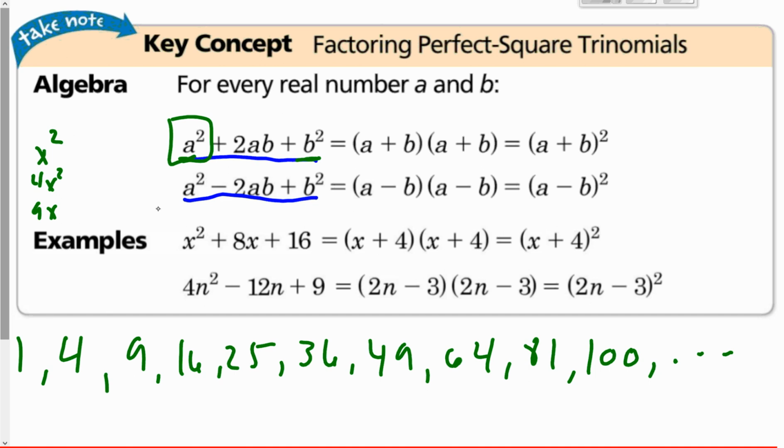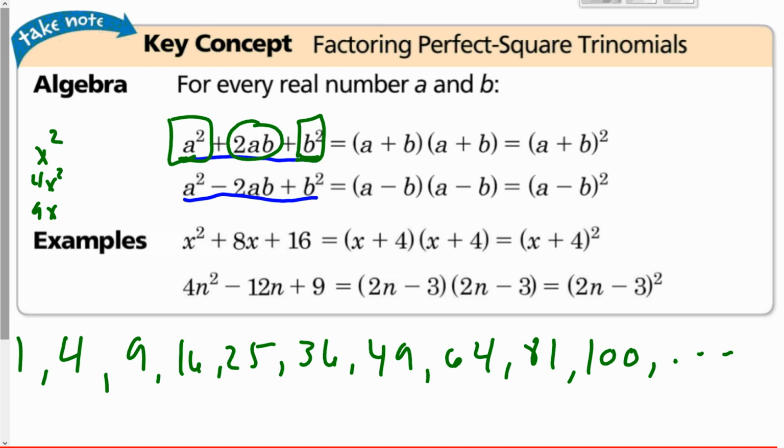So if I have any of those numbers as my A or my B, usually your A is going to have one of these numbers and an x squared, or an a squared, or a b squared, or a c squared, or an m squared, right? Your b squared right here is probably just going to be one of these numbers, okay? So if you take one of these numbers for a and for b, and you square root it, you find what times what equals that number, and then you multiply those together, and then multiply by 2. If you get your middle that way, then you know it's a perfect square trinomial, and it'll factor this way, right?